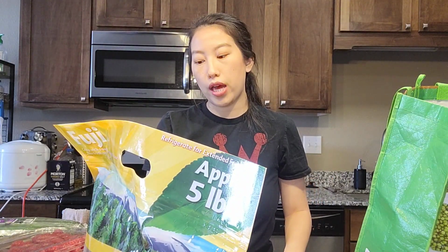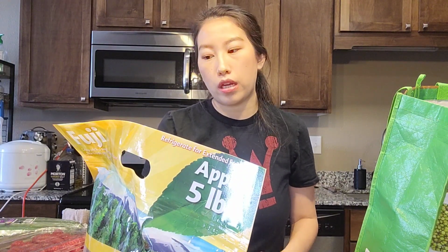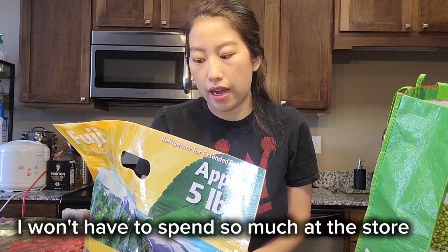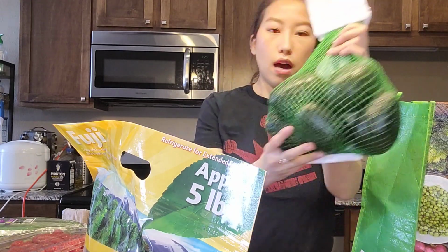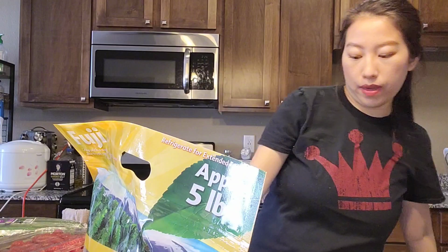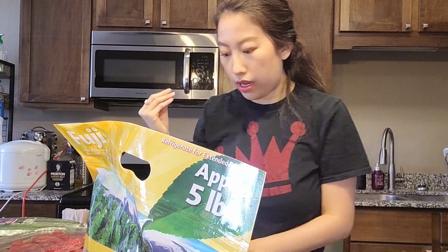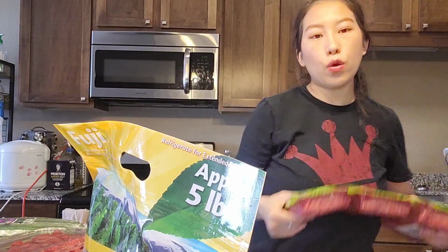Every time I go into the produce area, I'm always excited to know that if I do a good job with gardening and I do a good job at going to support farmers with picking their fruits, going to farmers markets and stuff like that, it just makes me feel better about supporting my community. Avocados, hopefully they don't spoil this time. The last time I had 2 that just completely spoiled, and I was really mad that I didn't eat it fast enough. Okay, next, protein.